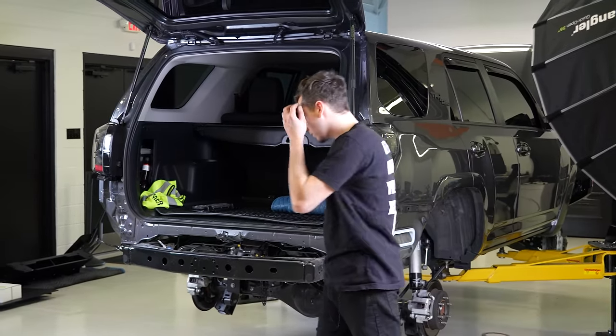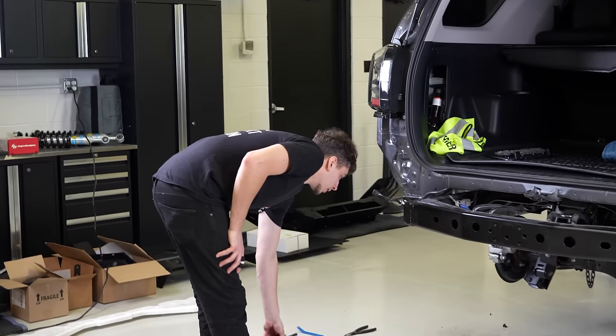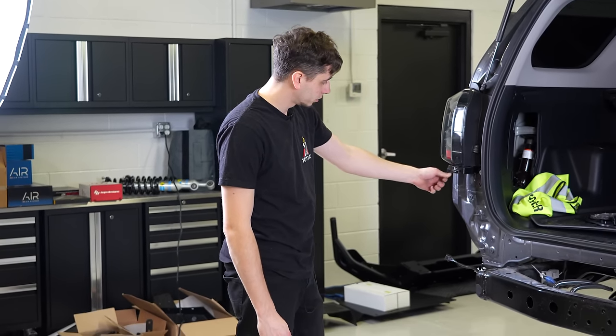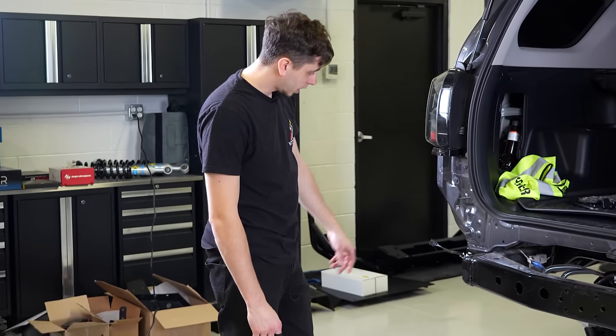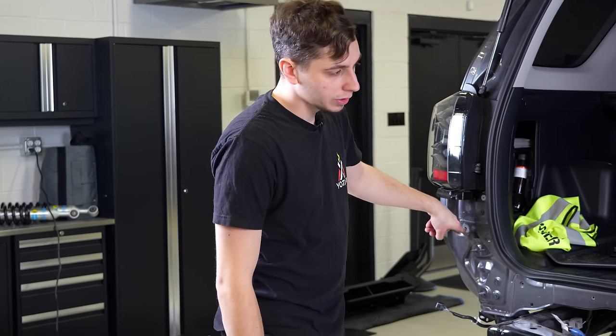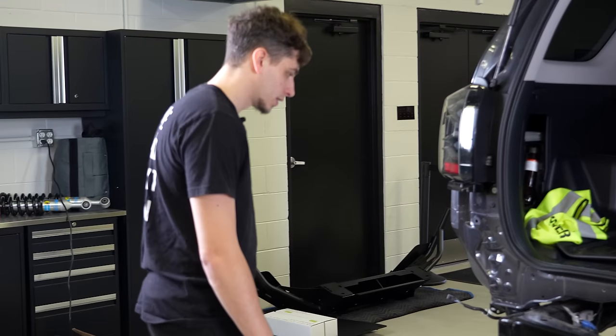More smashing. Smashing is done. I gotta pull the taillights out and I gotta take the bracket off here underneath it. And then I have to take out this little plug. Drill a hole on this side, drill a hole on that side.